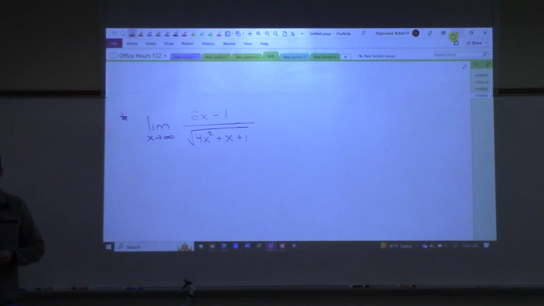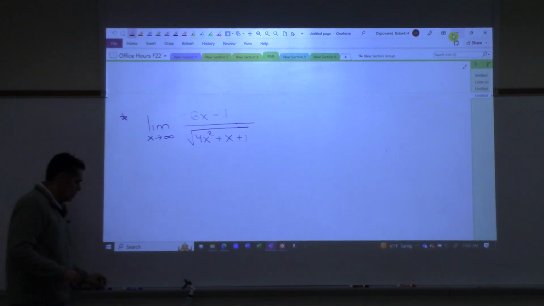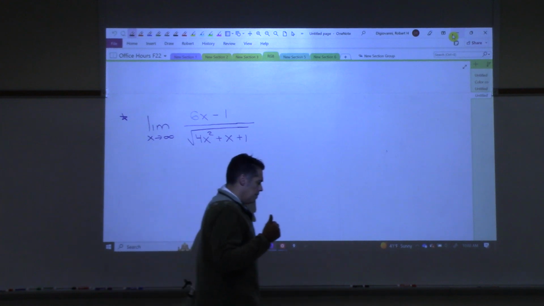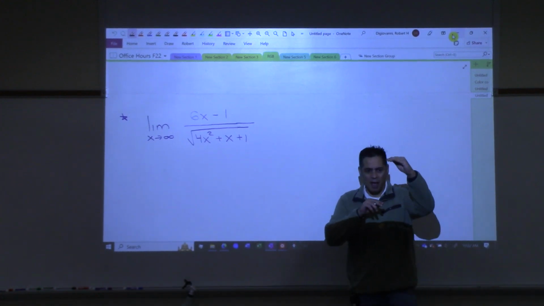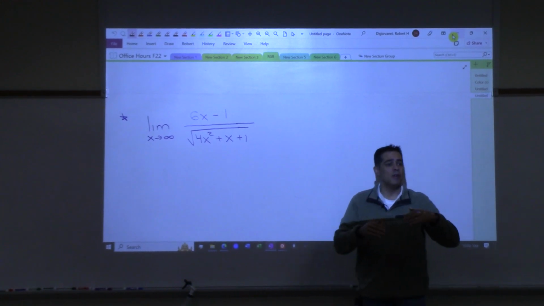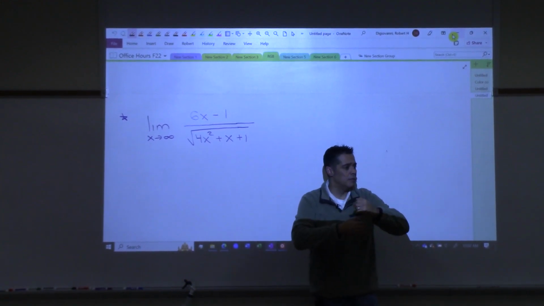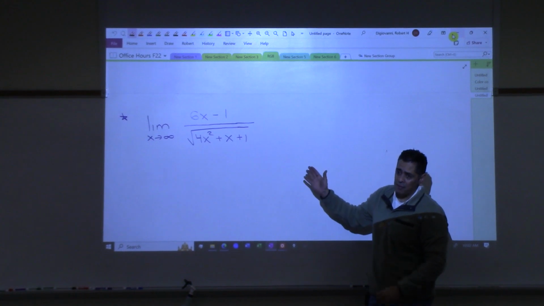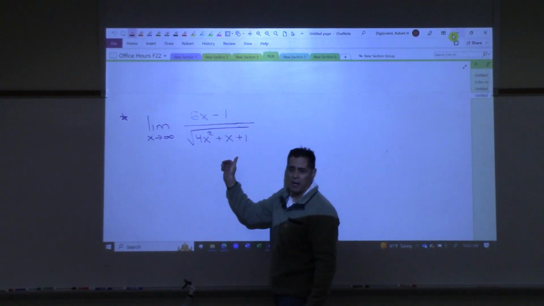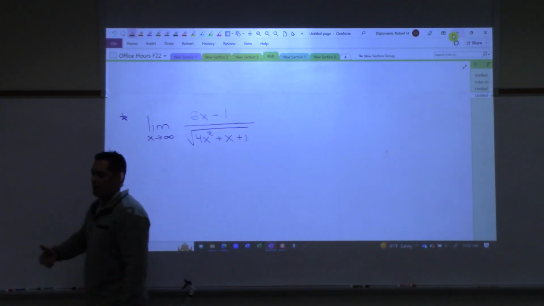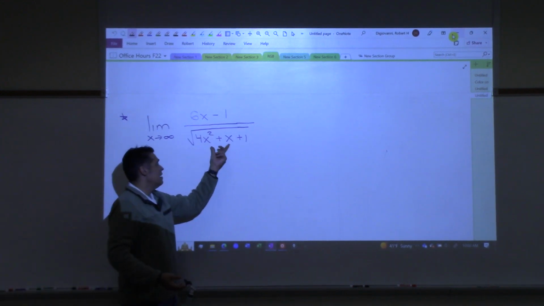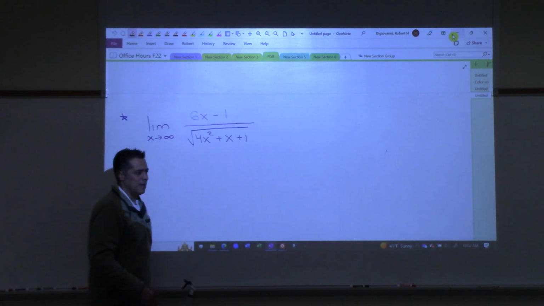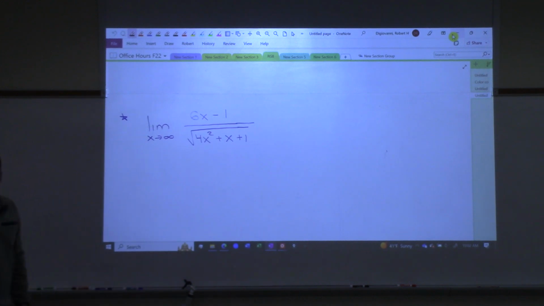So here's the deal. Those rules you learn in algebra about looking at the powers, and if the power on top is bigger than the bottom, all that works if you have a polynomial divided by a polynomial. We no longer have a rational function. The denominator is a square root function. It's actually a very complicated square root function because underneath it is a quadratic function, so it's just a mess. But we still want to see what's happening, and see how we handle it.